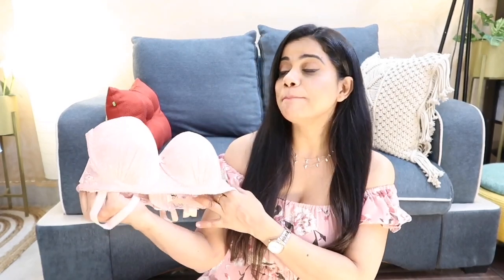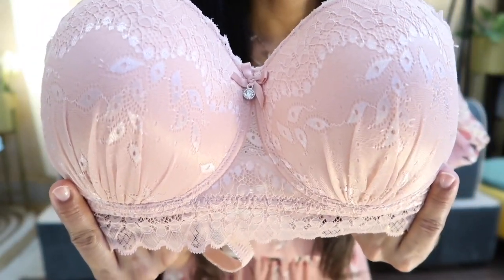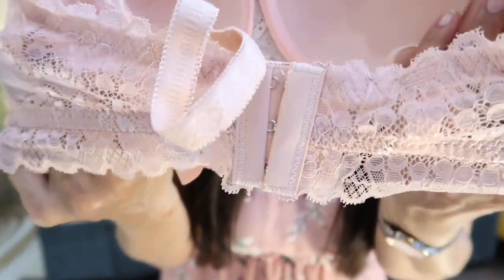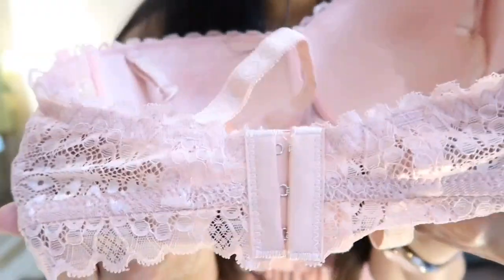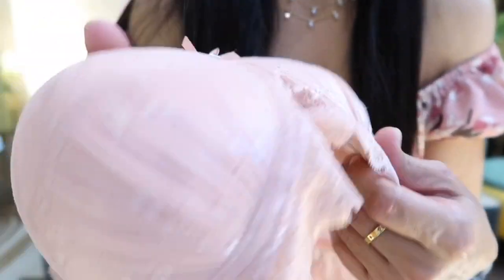The back has a three-row hook which I love, and it's sexy while also providing great support. The straps are adjustable and detachable, which is great. I really love this bra. It was originally around 849 rupees but was very discounted on a deal. The next bra matches my dress — it's a beautiful peach color with beautiful lace quality.